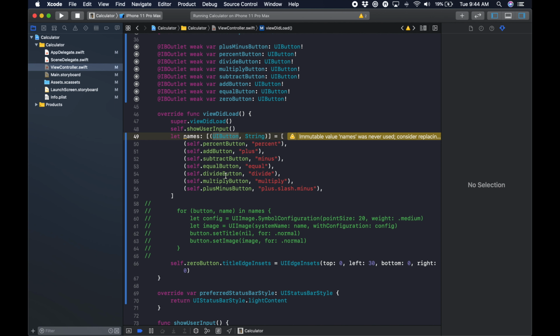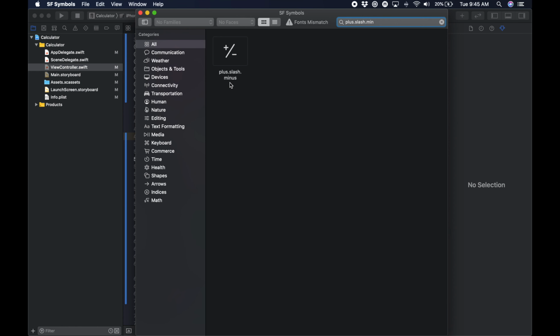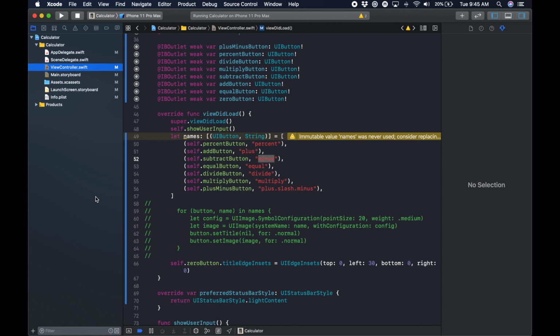So in this case, we're pairing UI buttons with the names of things from SF Symbols, so strings. If we go through it, you can notice each of these buttons are just buttons that we wired up above that correspond to buttons in our storyboard. So yeah, add goes to plus, subtract goes to minus. And obviously we have the plus dot slash dot minus here in SF Symbols. That's where we got the name from, in case you're wondering.